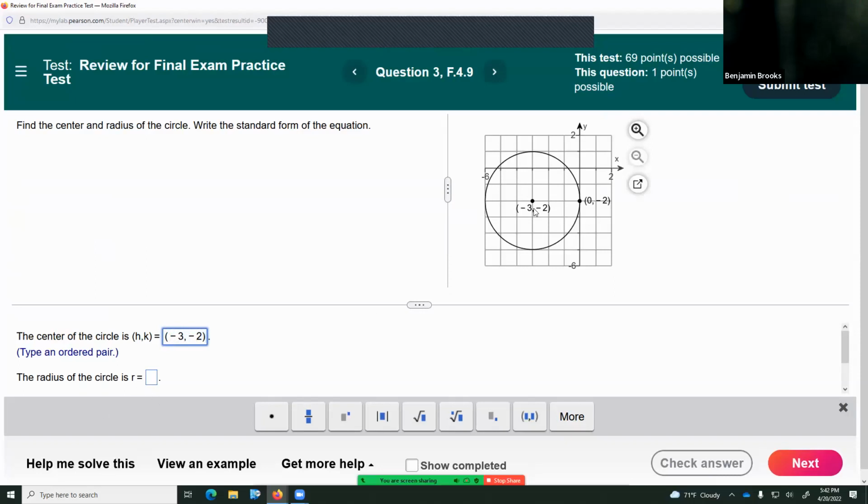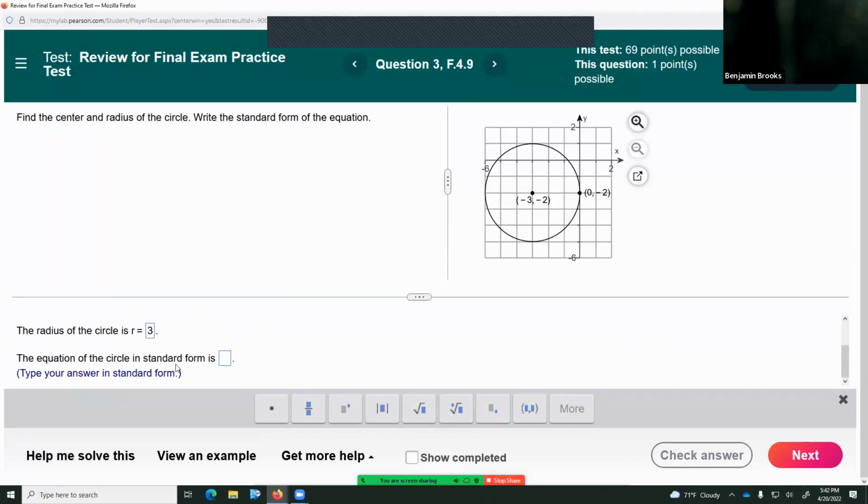And the radius of the circle, well, if we just count, you can see that these are going by ones. You can check that by looking at the tick marks. Like 2, for example, is on the second tick mark. Be careful, make sure your scale is correct. So you end up with 1, 2, 3. There's a 3 between the center and the tip. So the radius of the circle is 3. Real simple.